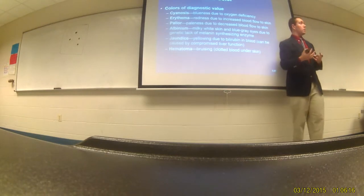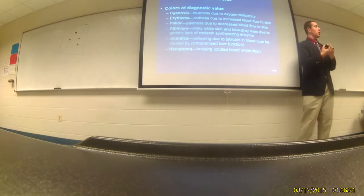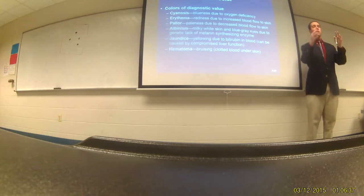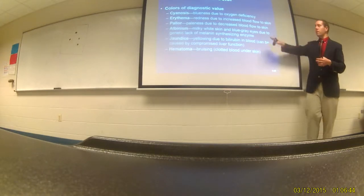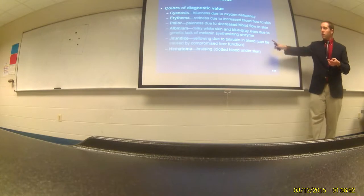Albinism is what albino animals or albino people have. That's just a lack of melanin. So the melanocytes don't function, so they don't have melanin. And so what you see is what's left behind. It's similar to when the leaves change color. They always say that red or orange or yellow is always there. You just can't see it because of all the green chlorophyll. Once the chlorophyll goes away, then you can see the color underneath. And so with albinism, you don't have the melanocytes, and so you're just seeing all of those other things more noticeably.